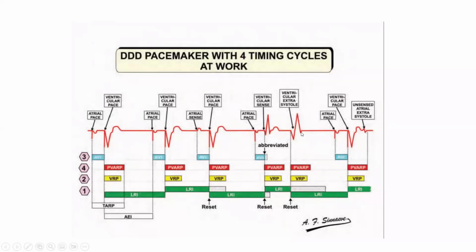And you need to remember that if you find a pacemaker marking many PVCs, you need to make sure they are true PVCs, because sometimes the pacemaker has problems in sensing the A wave and it will mark them as PVCs while they are not PVCs. But here it's a true PVC.